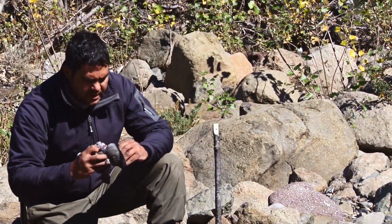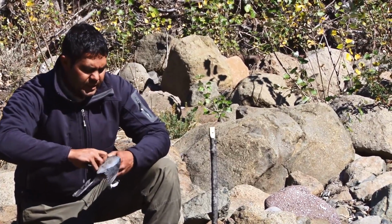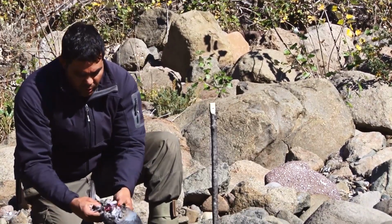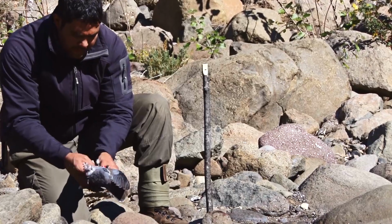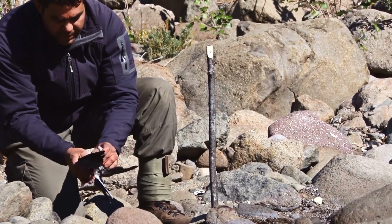Then you simply separate the breast from the rest of the bird. All the insides come out, together with all the feathers.